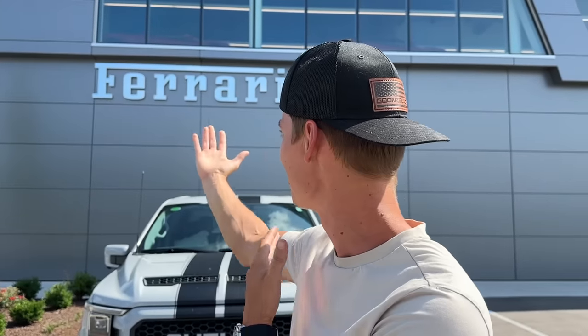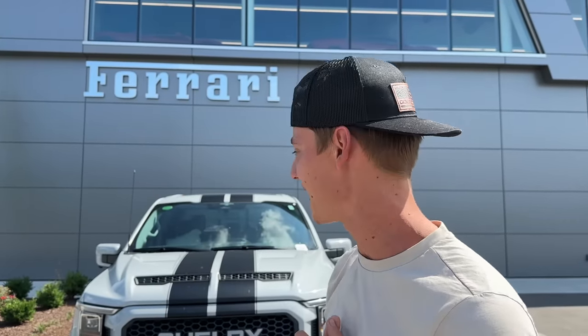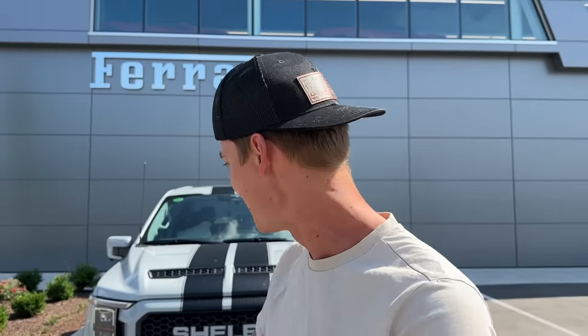We left Florida and we are now in Nashville. We kind of miscalculated and didn't have enough miles, so we had to take a little detour — instead of heading home toward Chattanooga we headed toward Nashville, had a little bit of lunch, and stopped at Ferrari. Right now on the dash we've got 1,250 miles. As soon as we get back home we should have right under 1,500, and by the time we make it to the dealership we'll have 1,500 miles.